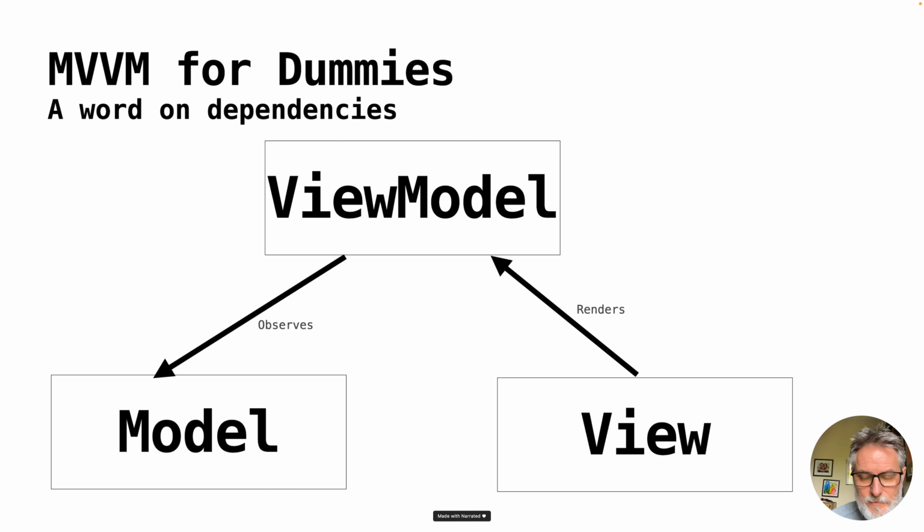And then all user interaction goes from view to view model. It manipulates some data inside the view model and potentially updates the model. Then all the other view models that are observing the same model can update their view model, and then any changes within the view model are rendered by the views that are dependent on the view models. And that is how MVVM works.